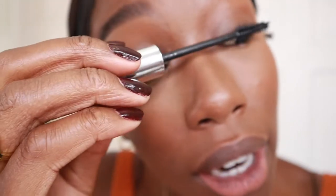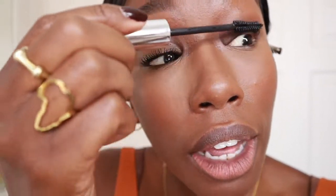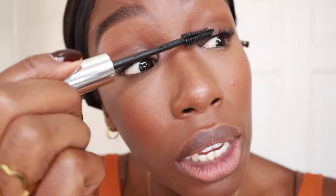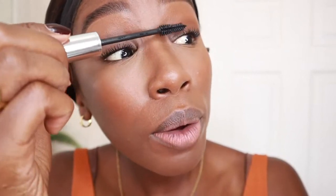And controversial opinion, I don't like doing my bottom lashes. I really don't. I have just never liked how it looks on me to have my bottom lashes done. And that's both when I do them or when I've had my makeup done by makeup artists in the past. I think it's because I don't have very big eyes. I actually feel like adding mascara to the bottom somehow makes my eyes look even smaller. So I don't feel like it opens up my eyes the way that it should. But I know people think that's a big makeup mistake, to not wear mascara on your bottom lashes, but this is when you just have to do what works for you, not follow the rules, and mascara on the bottom lashes doesn't work for me.